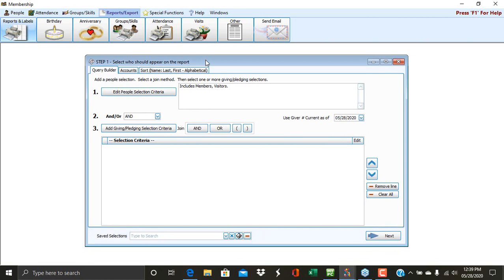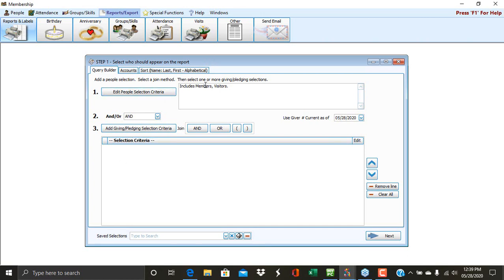There are 2 steps in the reporting feature here in membership. Step 1 is going to be where you build your query, or you put in your criteria of who you're wanting to see on your report. Step 1 is not going to handle the layout. We will do that on step 2. Step 1 is just the who you want to see, okay? Now, when you run a directory, by default, it's only going to pull those people who have that include on directory checked. You do not need to reiterate that criteria here on step 1, okay?